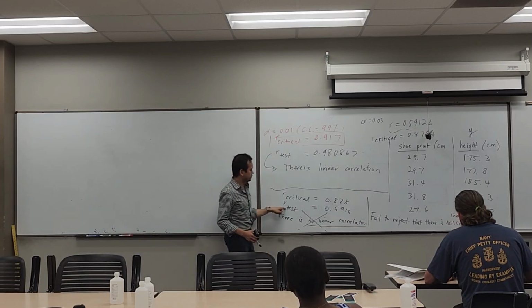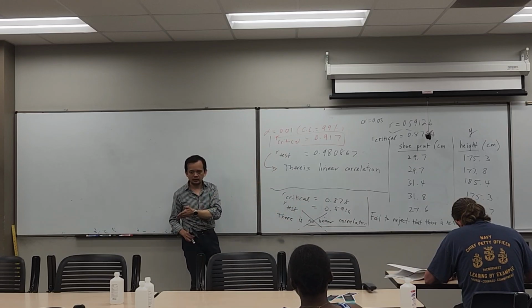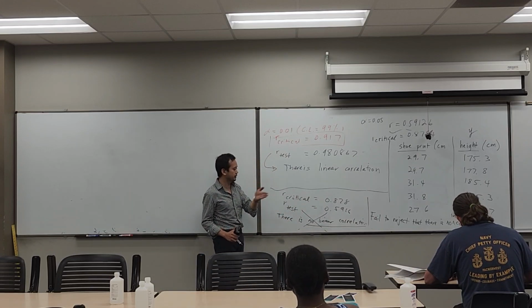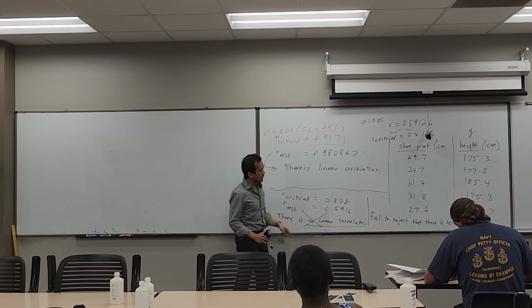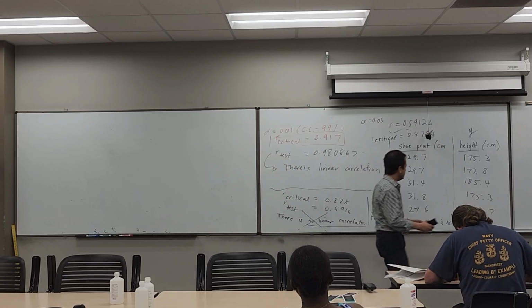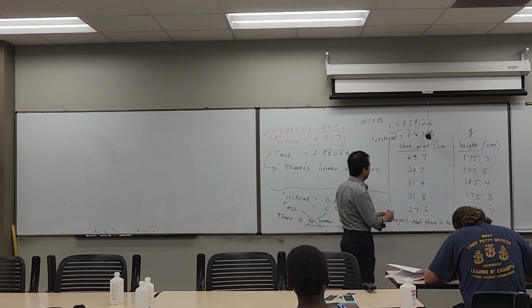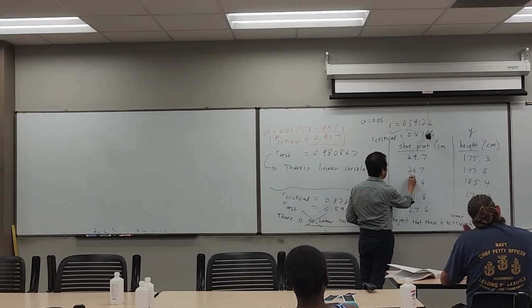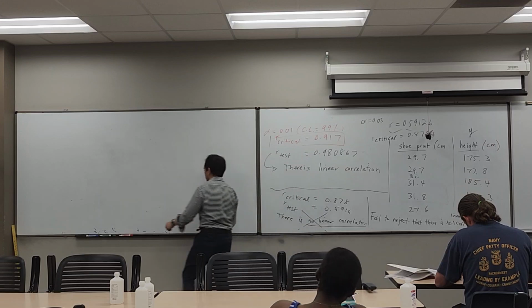So what our test that we've calculated implies is that the best possible fitting line that goes through these points is not a good fit to begin with. And so if you were asked to make a prediction, for example, based on a shoe print, what the height of the person might be, so for example, based on 30 centimeters, let's say 30.5 centimeters.